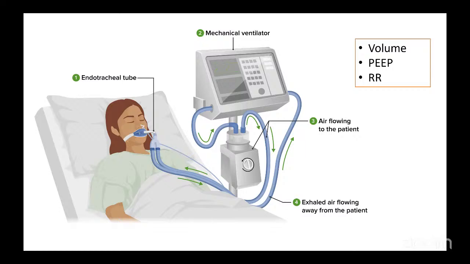So when the person is expiring, if he expires too much, the collapse can happen. Or in a pathological lung, the collapse can happen. Once collapsed, it is very difficult to open it up. We saw it in surfactant and compliance and all that. In the compliance curve, the lower part, it's difficult to open up because of higher surface tension. So in order to prevent that, always make sure that at the end of expiration you give some sort of positive pressure from the other side to keep it open. That positive pressure, if you increase it too much, again, barotrauma can happen. Or if the volume that you're taking in is too much, that also can result in barotrauma.